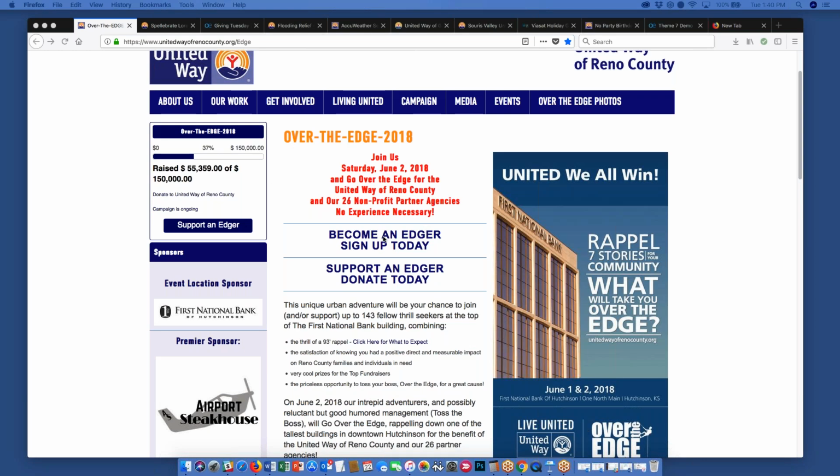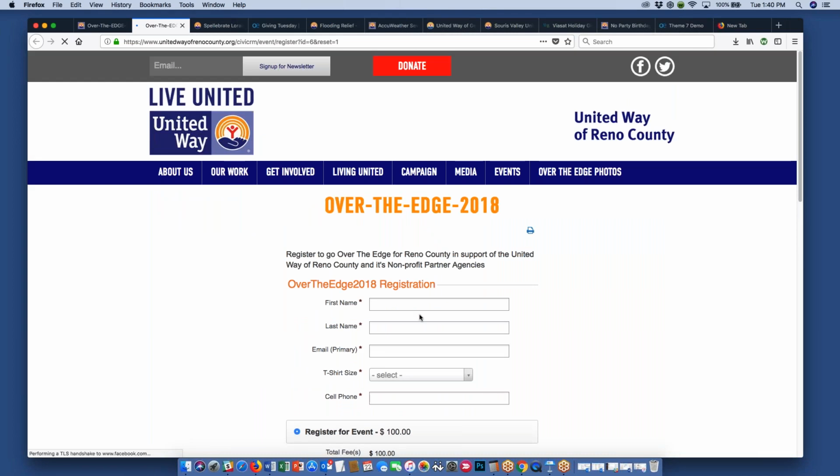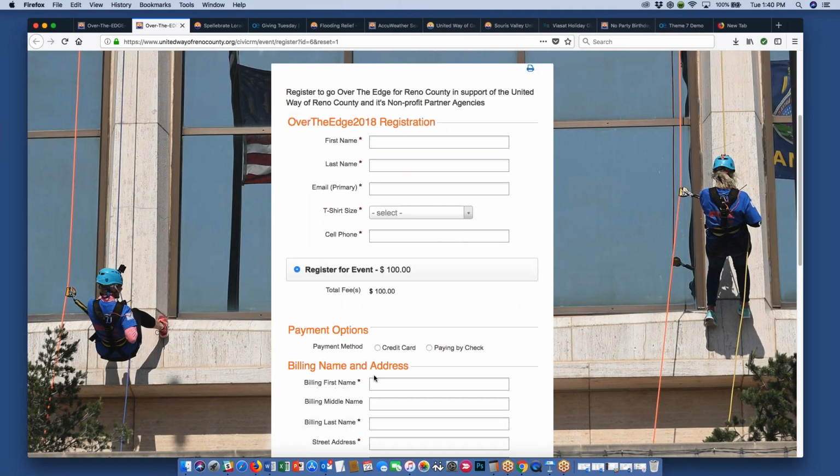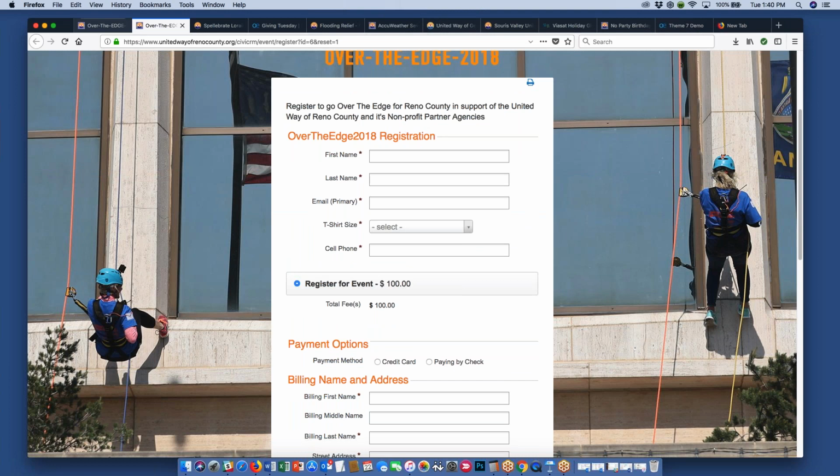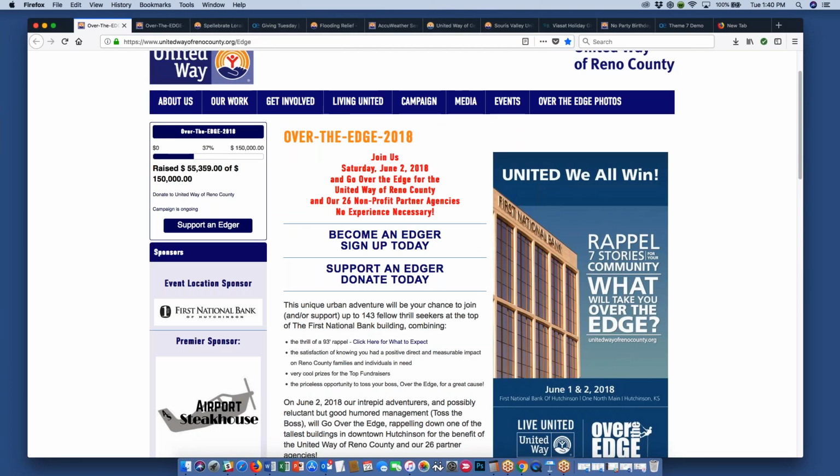So there are 2 actual sign-ups on this page. One is to sign up to be that rappeller, the person who goes off the side of the building. So they have a regular registration form. They sign up to register. Cool background. The other is, then they turned around. They were all sent a link once they registered.